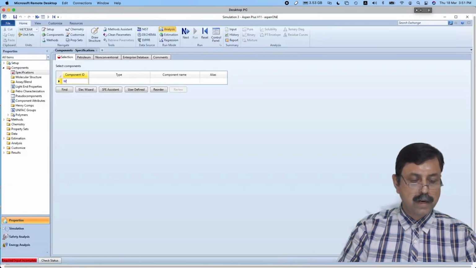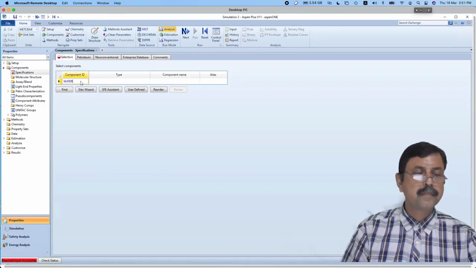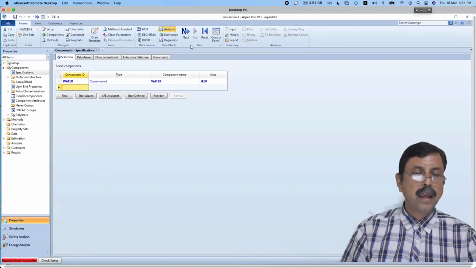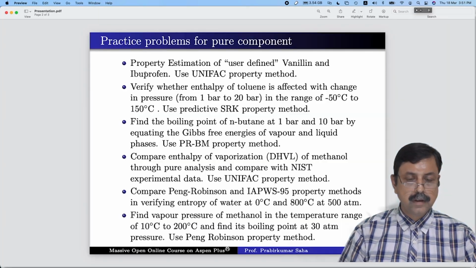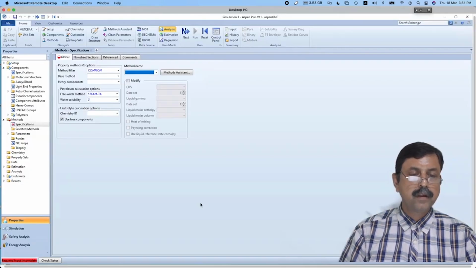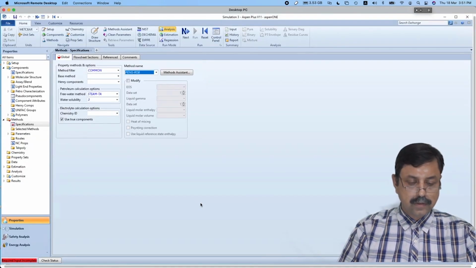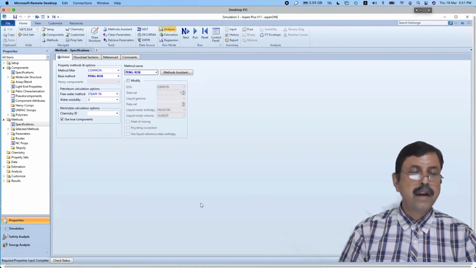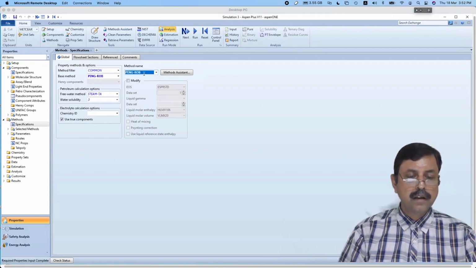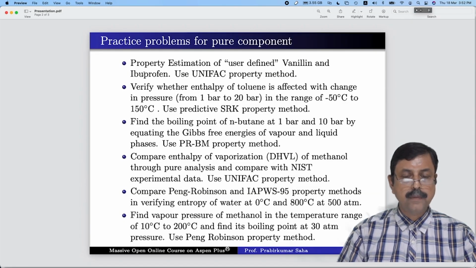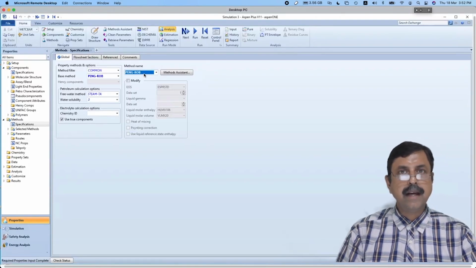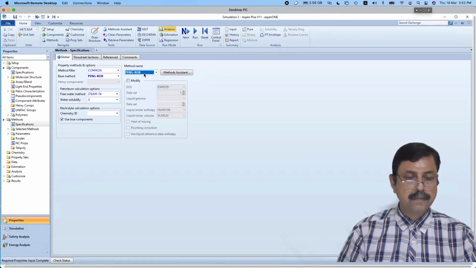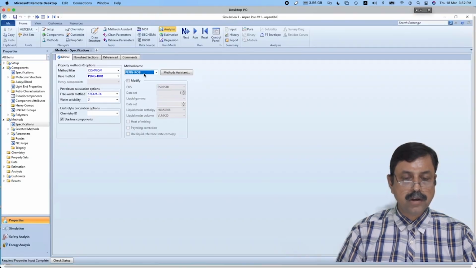Here we find water, and we have two estimation methods. One is the Peng-Robinson method, which is an equation of state method, and we also have the IAPWS 95, which is the steam table method, which is ideal for water and steam. So we use IAPWS.